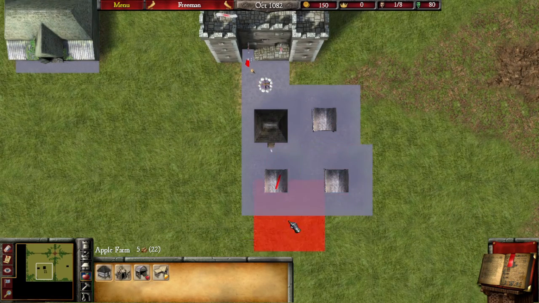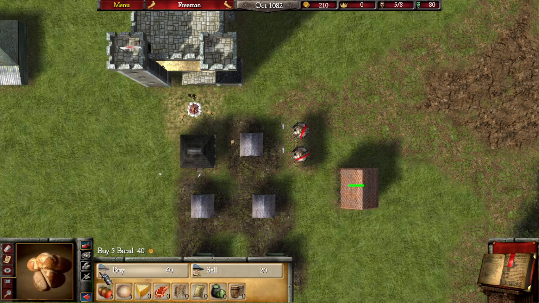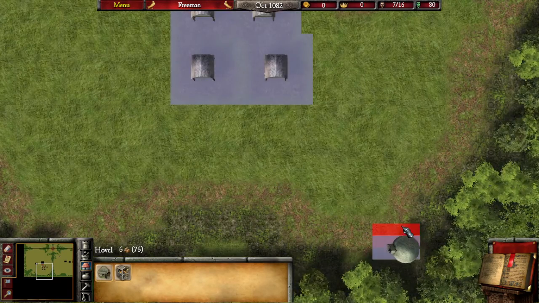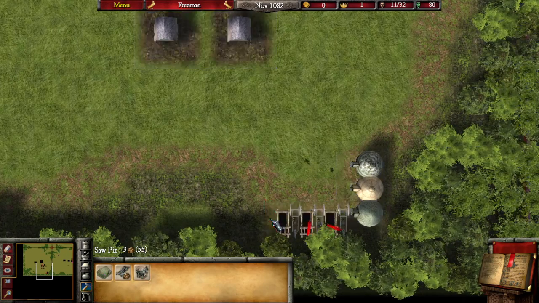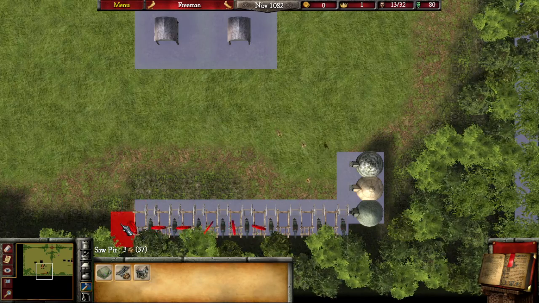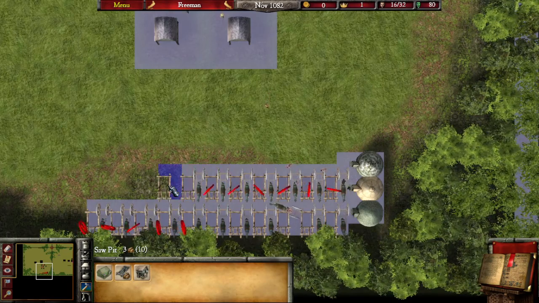People are coming to the castle. Can't place that there, my lord. Can't place that there, my lord. Can't place that there, my lord. Our granary stocks are growing, sire. Can't place that there, my lord. Can't place that there, my lord. Can't place that there, my lord. Can't place that there, my lord.